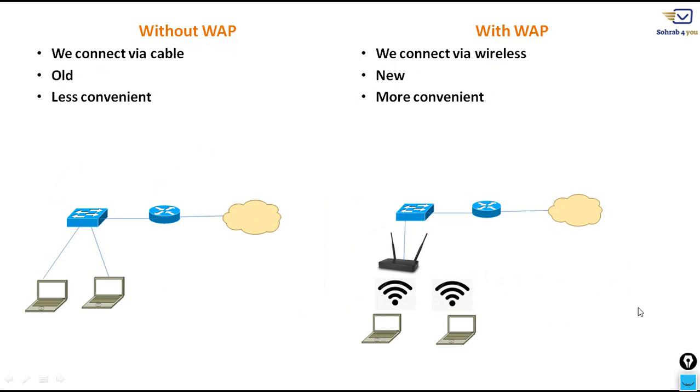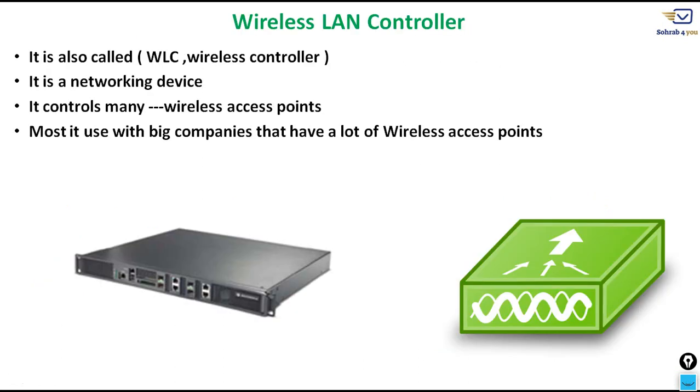Okay, so the next thing which we are going to discuss is the wireless LAN controller, right? What is the wireless LAN controller called? The wireless LAN controller is also called WLC, or sometimes wireless controller. So you can call it wireless LAN controller, WLC, or wireless controller. So it has 2-3 names.